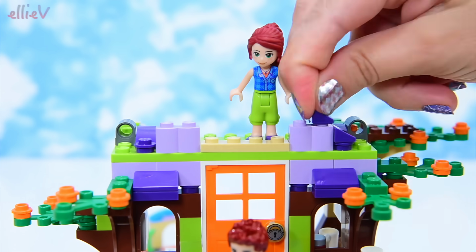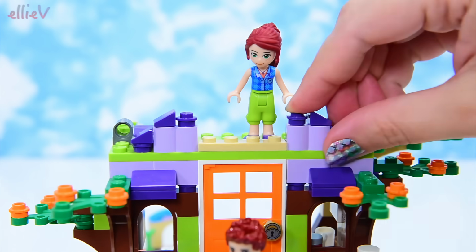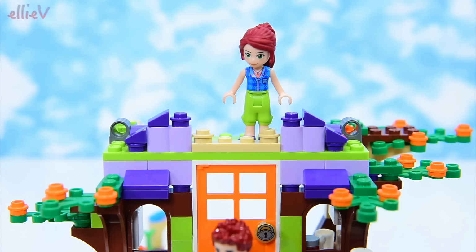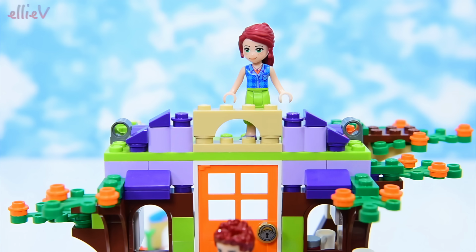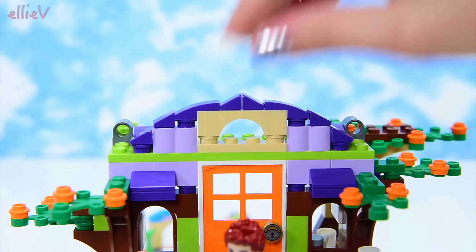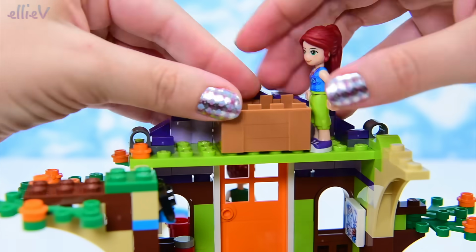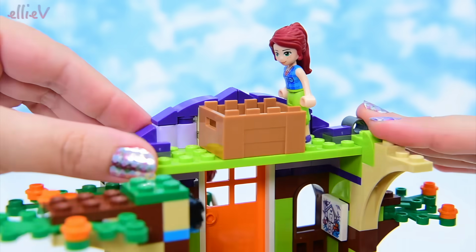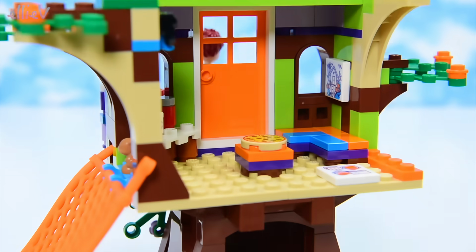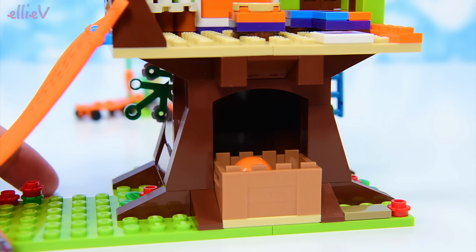In the meantime, a lot of building's been going on. We've got a nice little roof area, kind of like a little attic happening here above the cute little play area underneath. And this is a really cute little area here too. Look at that. That's just stunning. And up here is a crate. And what's going in the crate? Well, we don't know yet. There's another crate down here. Oh, this is for storing all their play stuff.